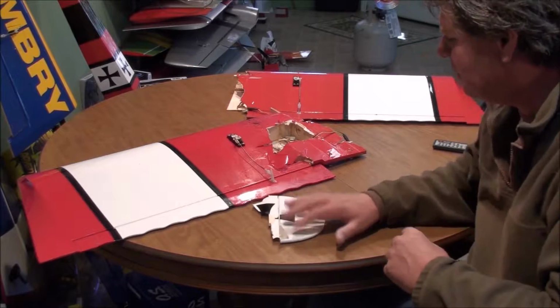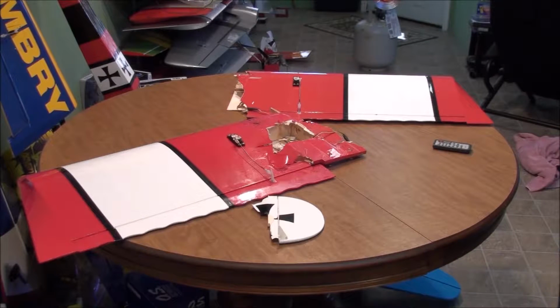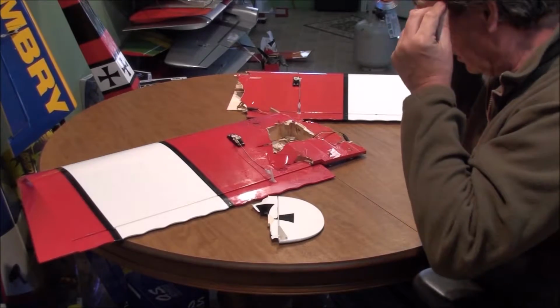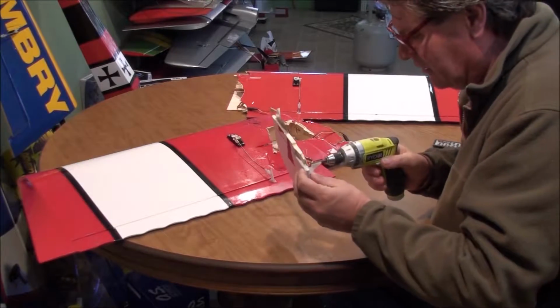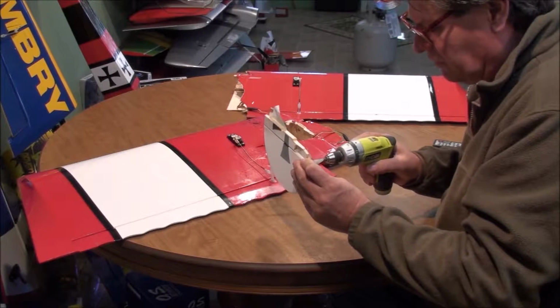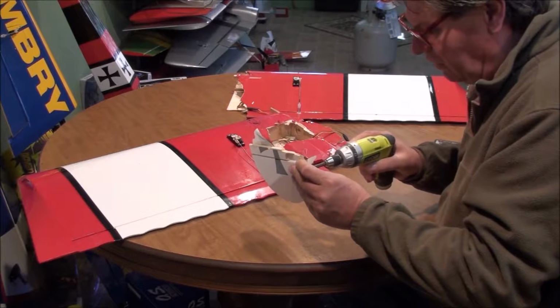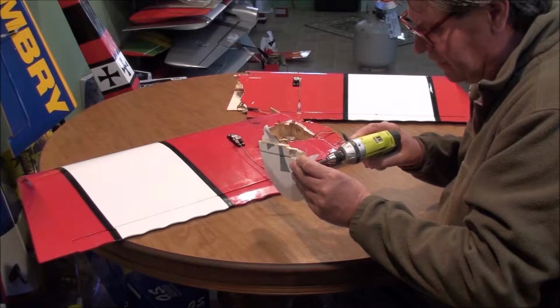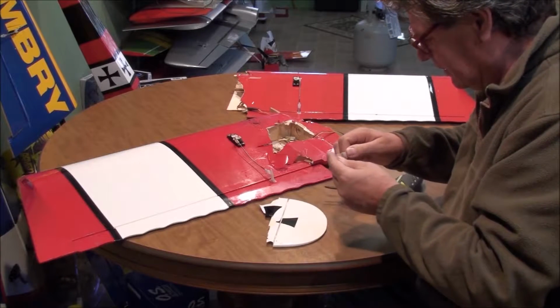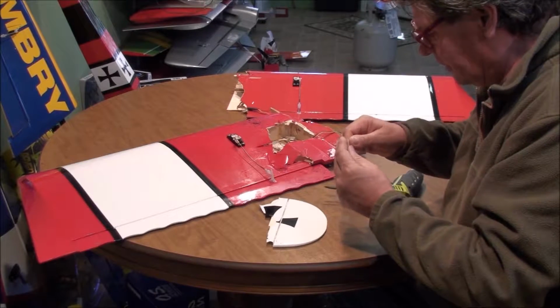But anyway, I'm getting ready to disassemble all the parts that I think will be usable for other airplanes. So let me get down to it real quick. Now, everything that I take out, basically the servos and everything, I'm going to test to make sure. But first of all, I'm going to take my control horns off. This little Ryobi drill is great. I just use it for everything.